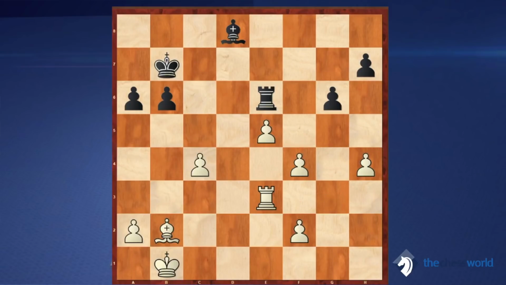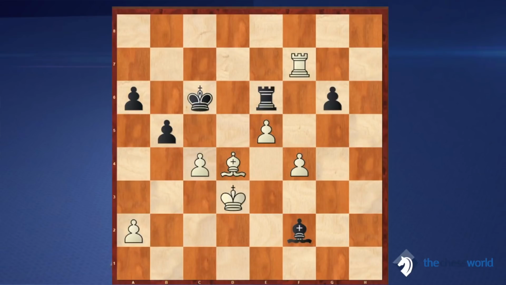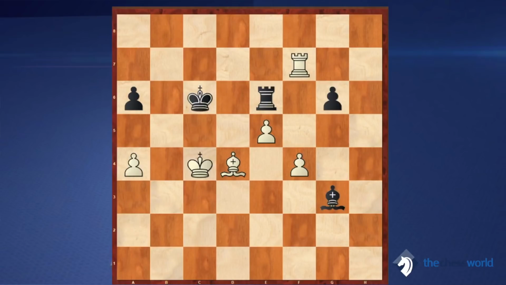He plays f4. He probably wants to do something with his bishop, but now white simply plays rook h3, and after bishop f2, rook h7, king c6, king c2, b5, king d3, bishop g3, rook f7, and after bishop f2, white simply transposes to the winning rook endgame without any chances for black. So after a4, black resigned because white threatens rook f6 or f5 in this situation. All this is winning, and black simply resigned.